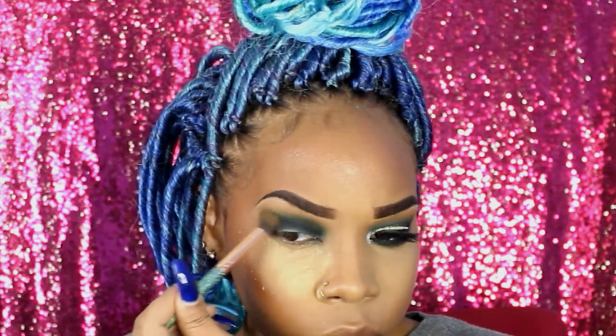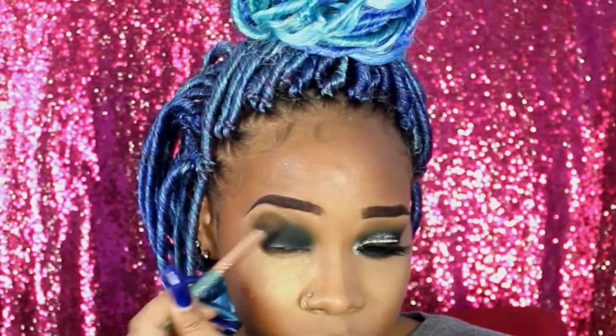I can't say that enough. Right? If you want to use a clean brush, you can. If you're not comfortable using the same brushes that you were using before, you can always get a clean brush, however you want to do it. But that's how you get it done, all right? It may take you a little minute, and if it does, that's fine. Okay? Blending takes time. Makeup takes time. You want it to look popping? Take your time. Okay? Don't rush it.